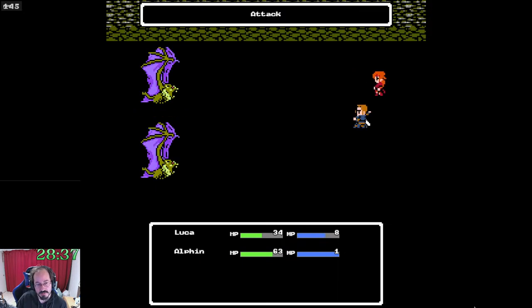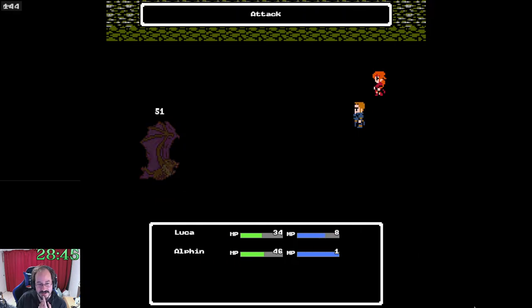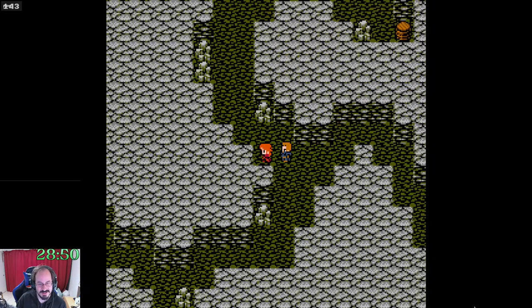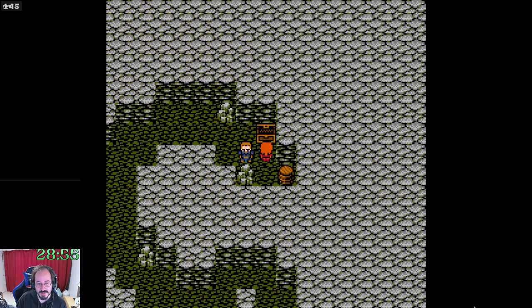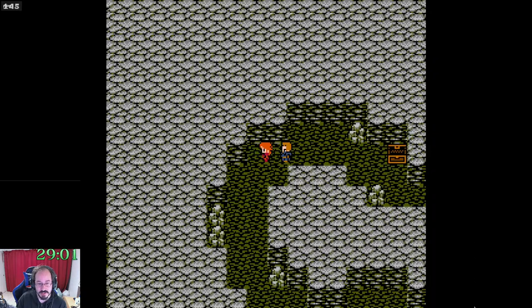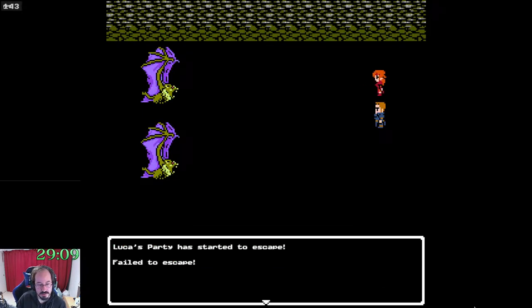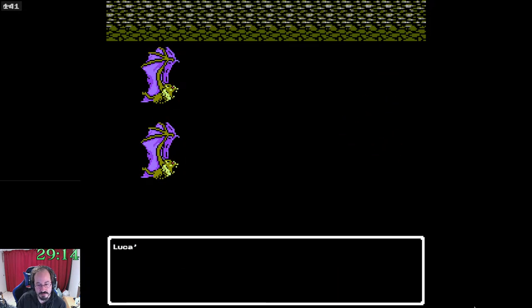That does 39 damage. How much does... He did 51. Okay, so the magic attack and the physical attack are the same? I guess there might be some resistances, maybe? I'll have to try magic again on a different enemy besides the bat and see if it does more damage. Okay, I said besides the bat, can we run? Failed to escape, okay. Alright, there we go.